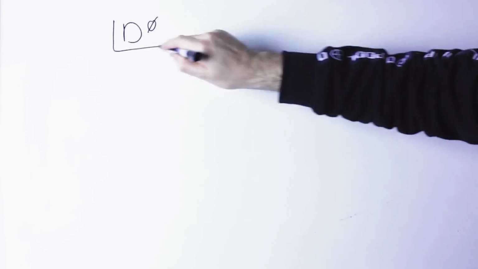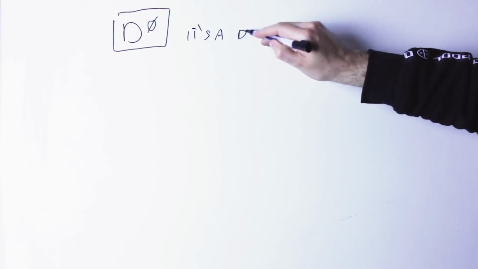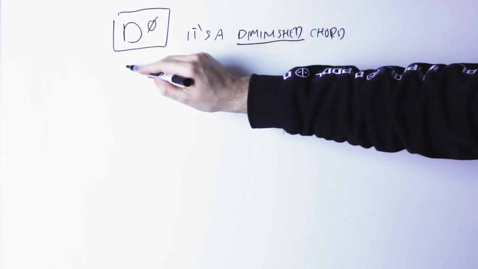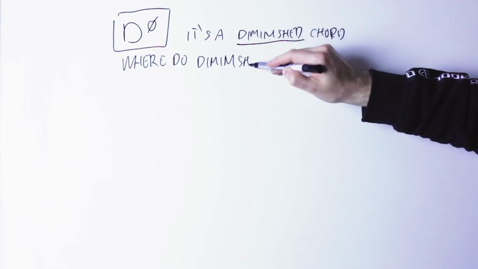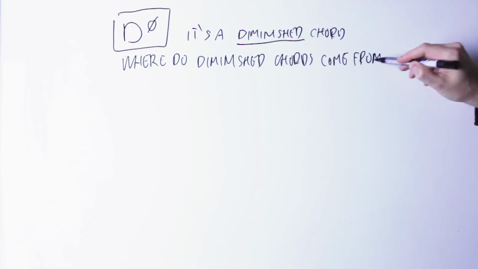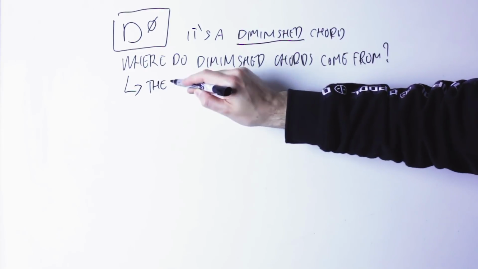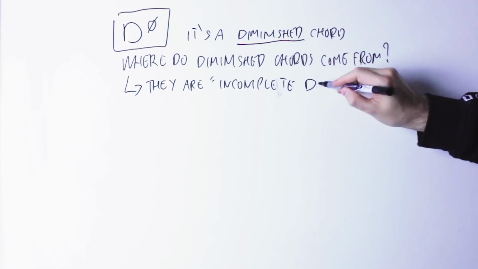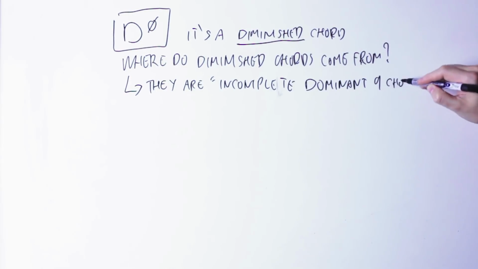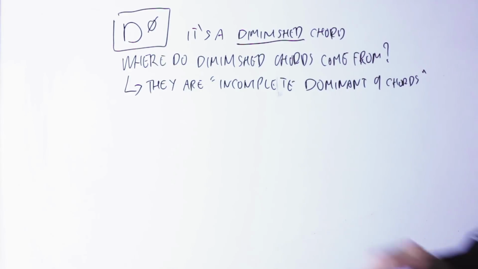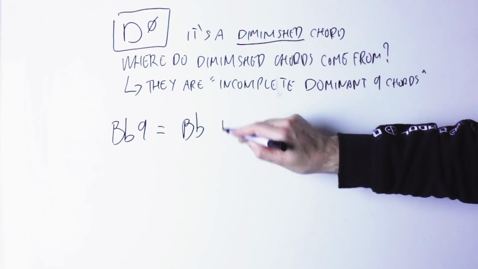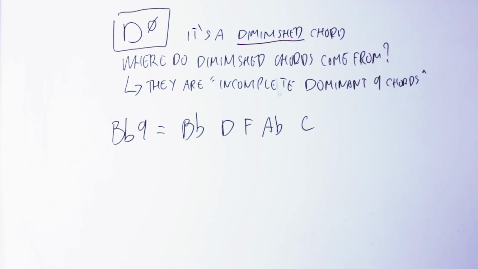So this was the minor 7th flat 5 chord. What happened to the half-diminished 7th chord instead? Well, like the name says, a half-diminished chord is part of the family of diminished chords. So it's not originally a minor chord, it's originally a diminished chord. And diminished chords originally, historically, come from dominant 9 chords when we eliminate the root of the chord. So for instance, let me take a B flat dominant 9 chord. The notes are B flat, D, F, A flat, and C.